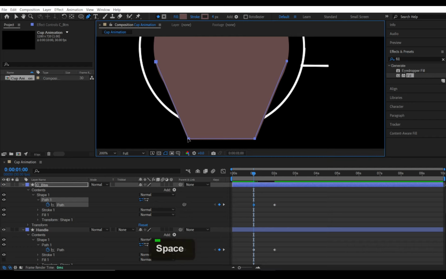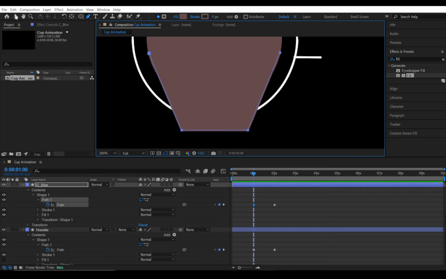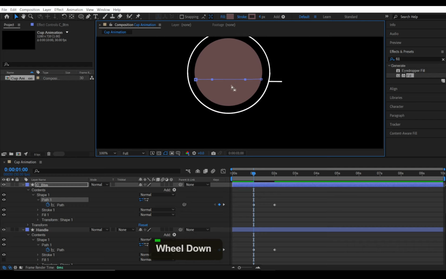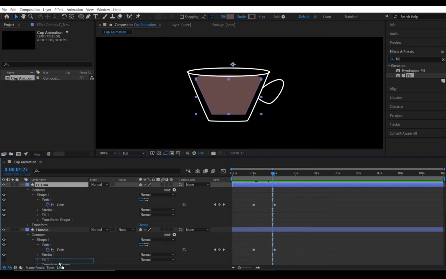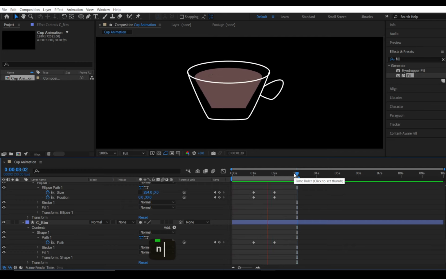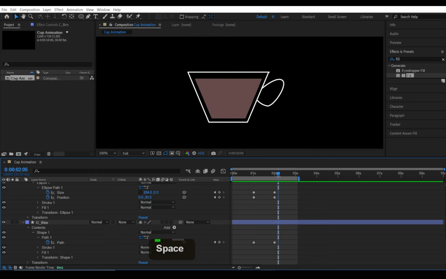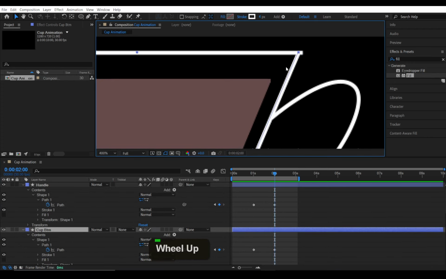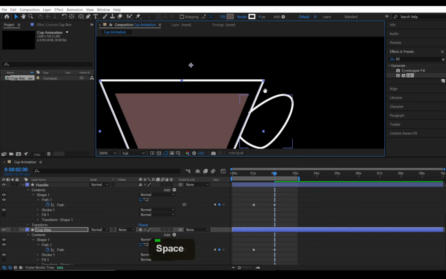tool, click. You know what? You don't even need to use the pen tool because we're just going to hide underneath. So you can use the selection tool, select both two points, and just make it into a linear line. This will give us enough time for this coffee to animate it so that it comes down. And this one again, you used to put it all the way at the bottom. There you go. Now it kind of plays like this. Nice, it's working like how you want to move. This, I just gotta adjust a little because it's a little bit offset and it's actually bothering me a little. There you go.